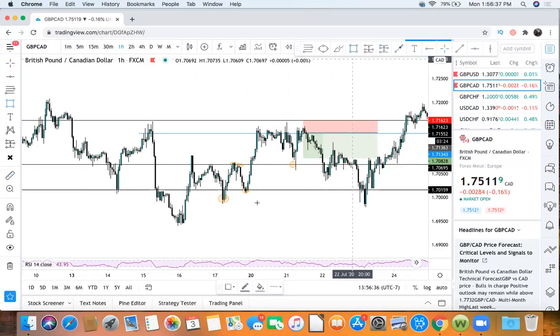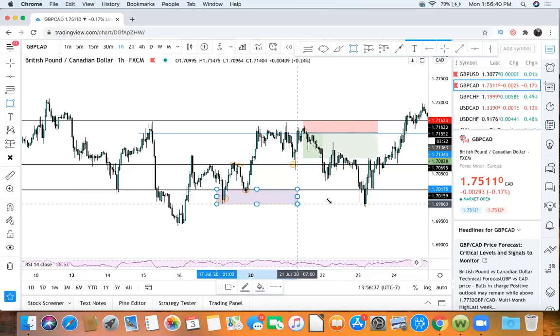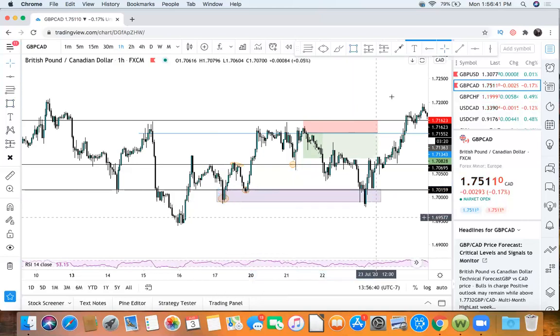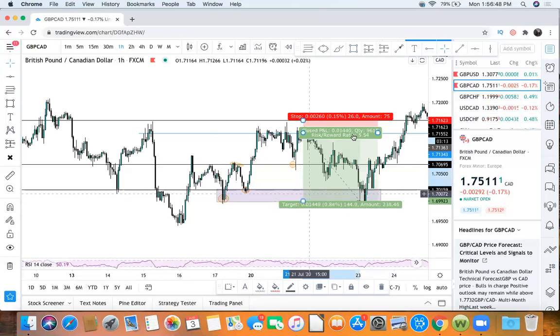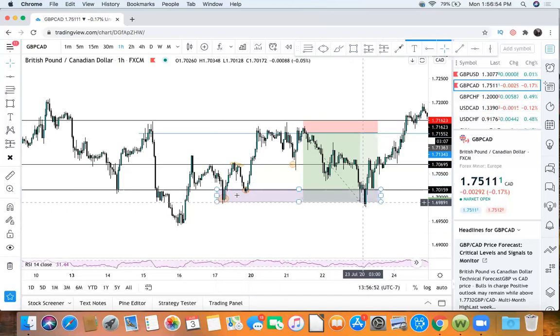Where's my take profit probably going to be? On my equal lows, my double bottoms. Why? Because we have stop losses that could be stopped out. So we're risking 25, 26 to get a total amount of 144 pips. You guys can see market perfectly went all the way down there to clear out the stop losses that we had down here of retail traders.